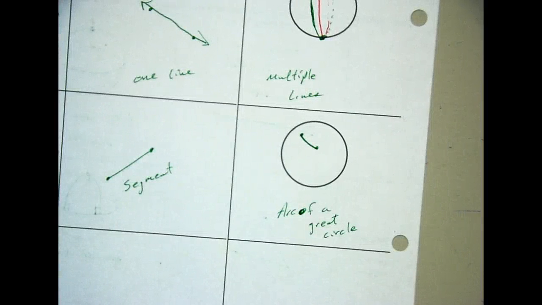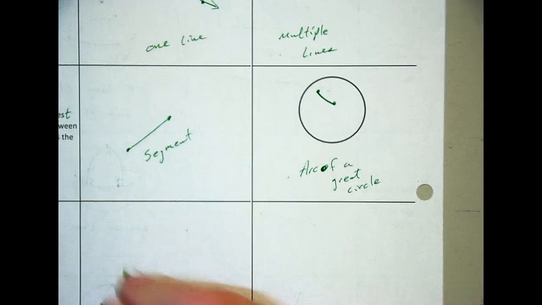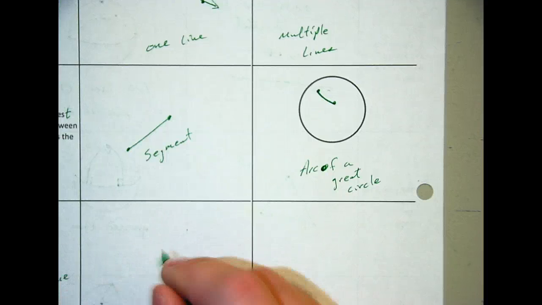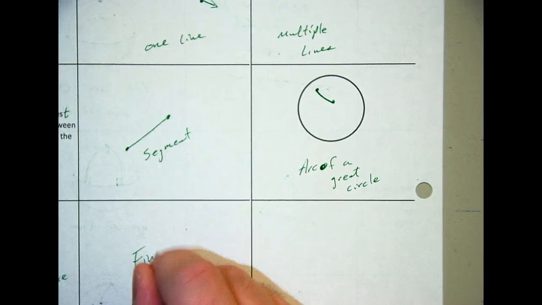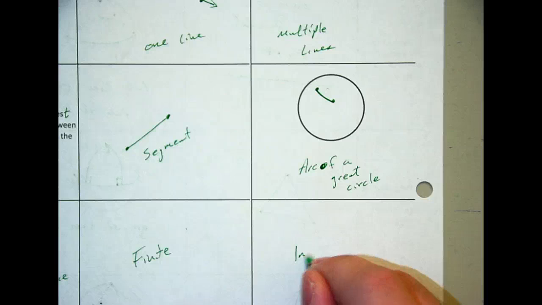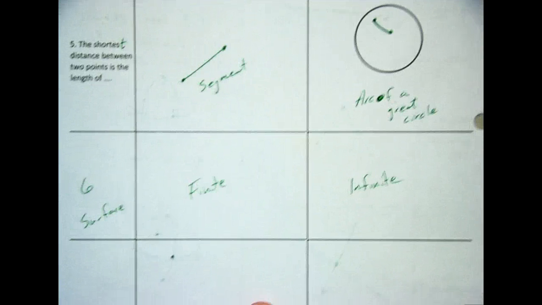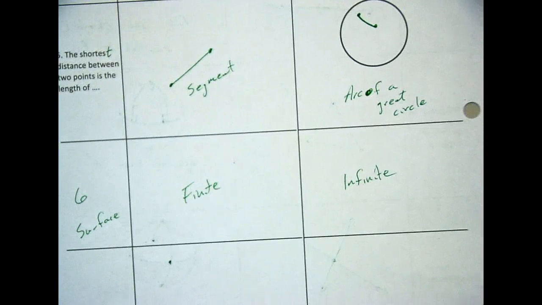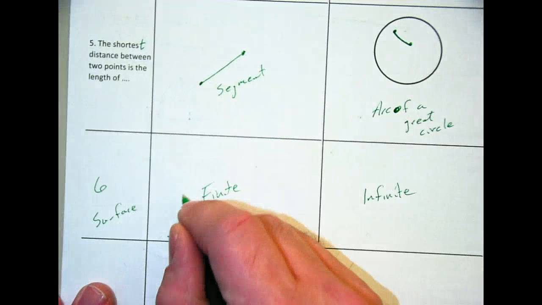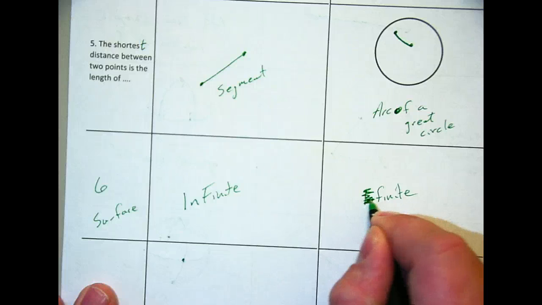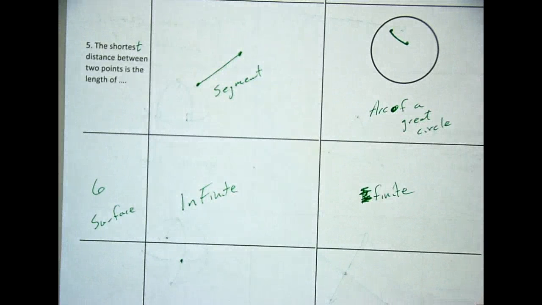Those are the 5. If you want to add 6, you can talk about the surface is finite. You can draw your picture if you want. Infinite. All right. And you may find some others that we talk about or when we watch our video tomorrow. It's been brought to my attention, I switched these. Unbelievable. Good thing you guys are thinking. Infinite on a plane, finite on a sphere. Ridiculous, I know.